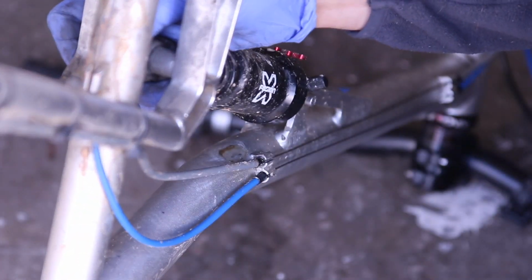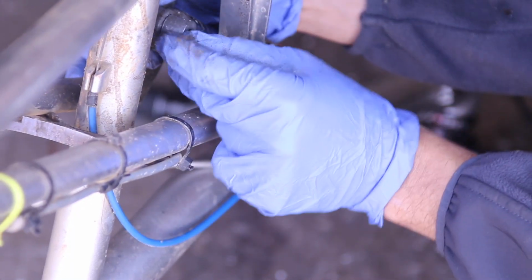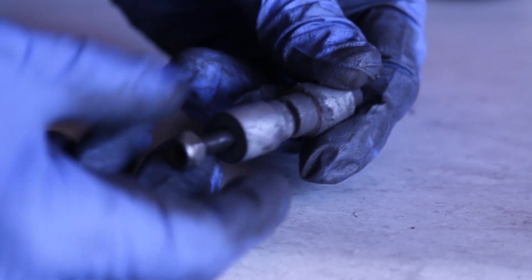There we go. So there goes the bolt, and now we'll hold on to this because there's two other items that are going to be coming out, and that's this. This is the bolt that I removed from the shock. I just put it all together. So you have a nut, you have this spacer, you have another spacer, and then you have the bolt. But you also have a little washer here, so keep that in mind.